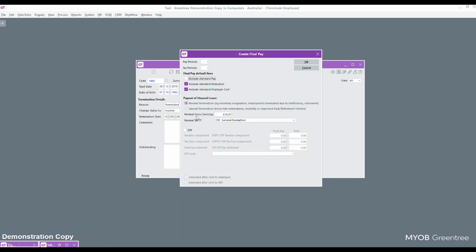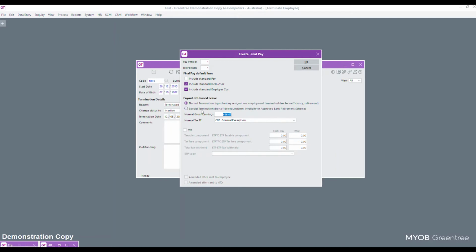And beside that information, you will find that it'll ask you whether you want to do it over a yearly time or on the last pay. It's not a problem if you don't. You can actually come in here and override it if you want to put in a different amount than that calculated by the system. This here, the normal tax, this is how the person has filled out their TFN and advised you that they want to pay their taxation. In this case, it's general exemption.